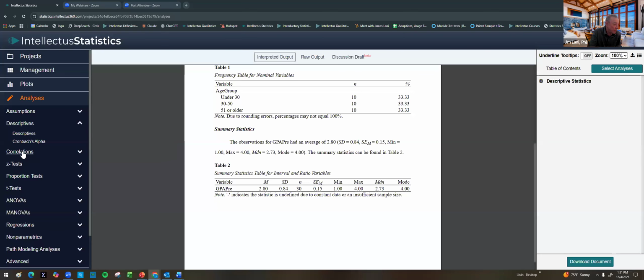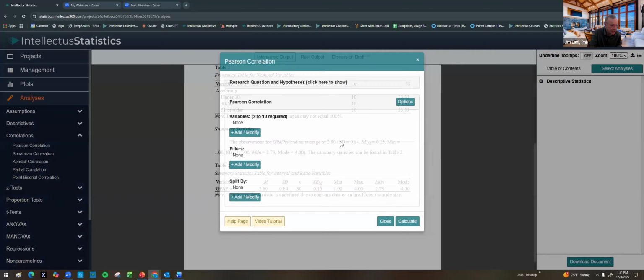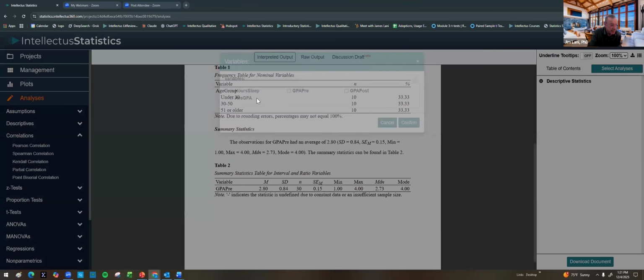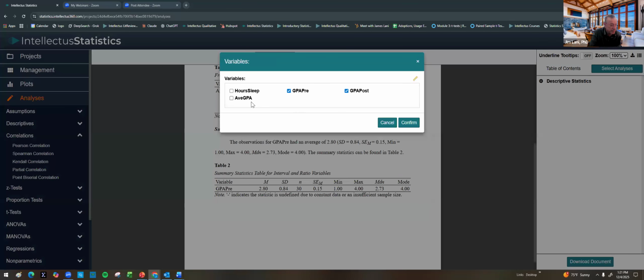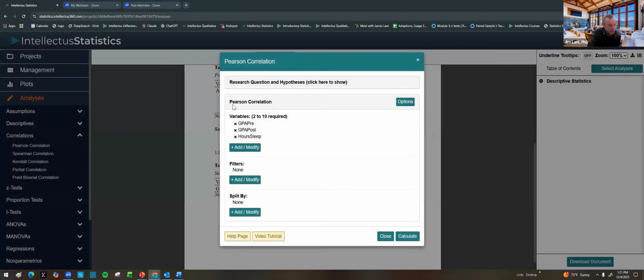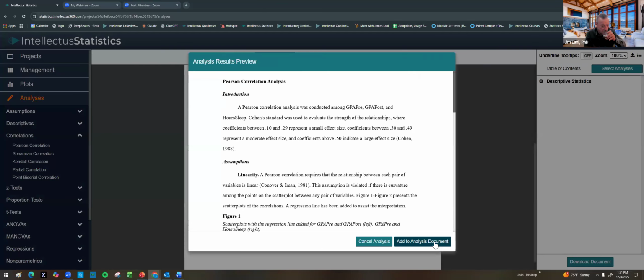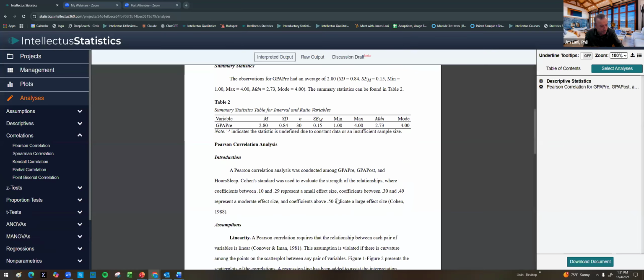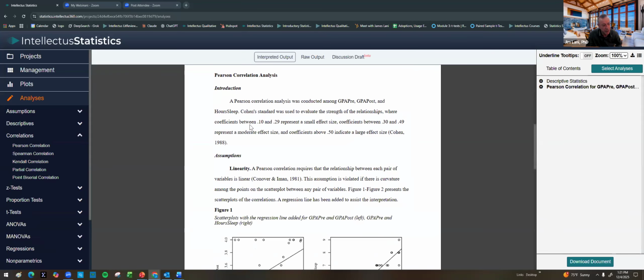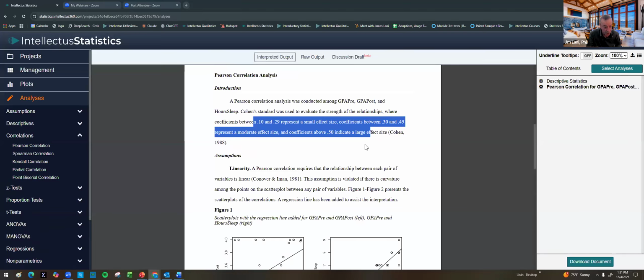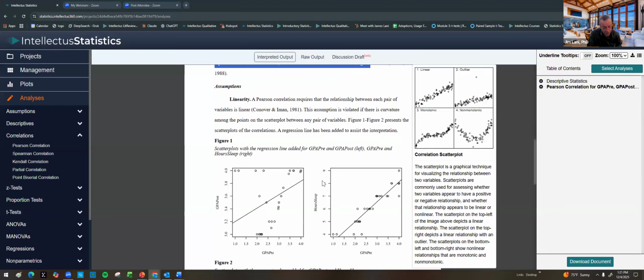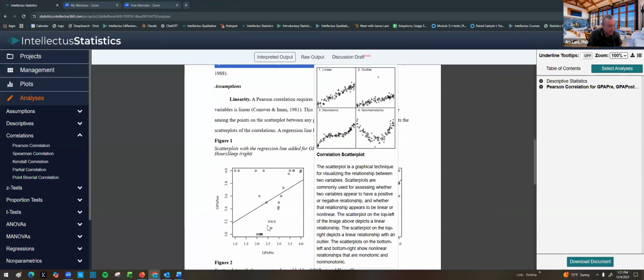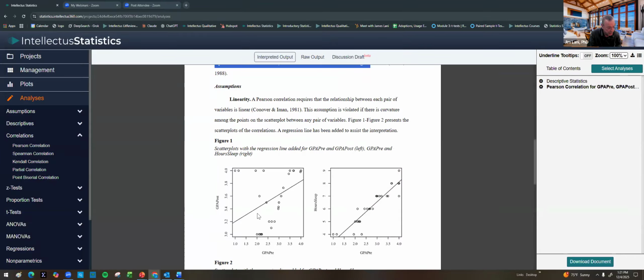To run correlations, just select, add the variables. Let's just do this. So put the variables in. And here for the correlations, we talk about that correlations are effect sizes. They should have the assumption of linearity. You can scroll over to see if they look more linear or not. That doesn't look very linear there.